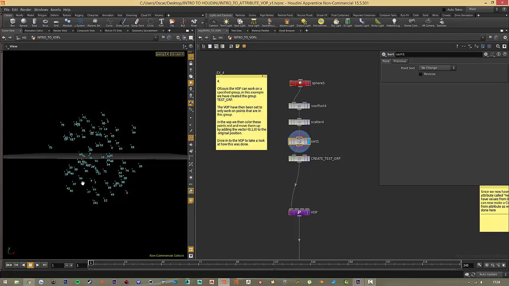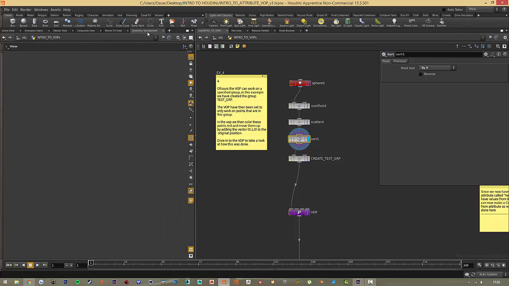So let's say we have 100 point numbers here, or 100 points, and we want them to be from here to here. We want to sort them by X, which means we want to sort them in X direction. So here it's going to be 0 and here it's going to be 99. How do we do that? We use a sort. We put the point sort to X, and that means that from X to X it sorts them. So here you can see it's 0, here it's 1, here it's 2. It basically sorts them based on the X value, so the smallest X value to the biggest X value.